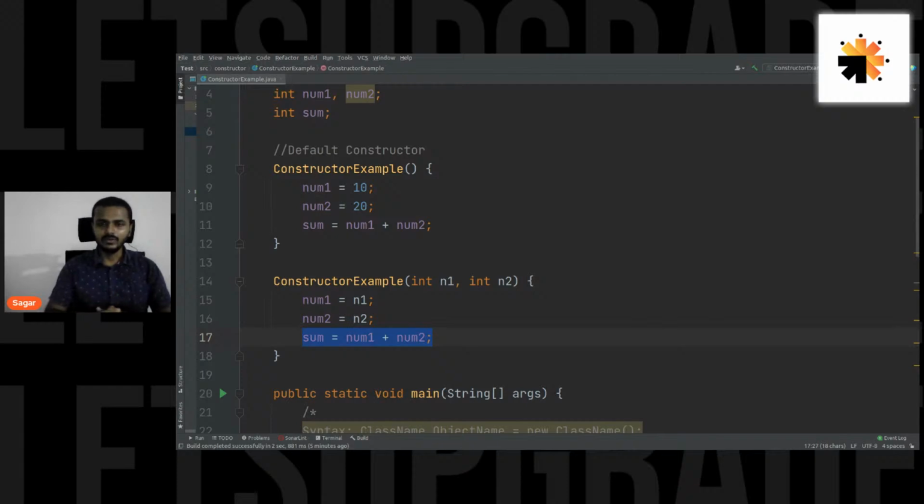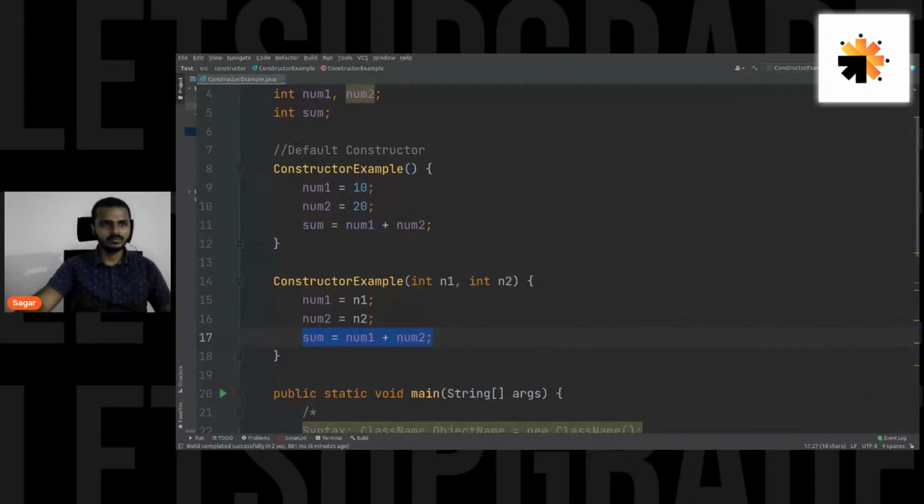Okay, so let me know if parameterized constructor is clear or not. If it is clear, very good. If it is not, I'll explain it once more. No problem. But let me know if it is not clear. Okay, so I got a few affirmative answers.